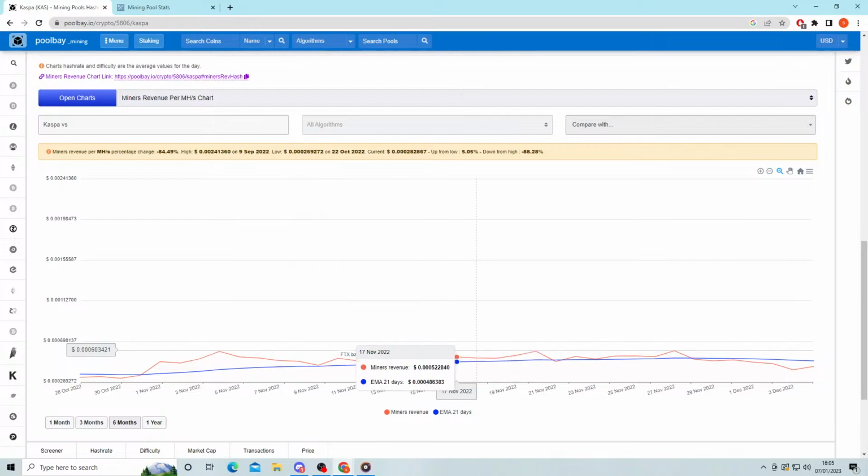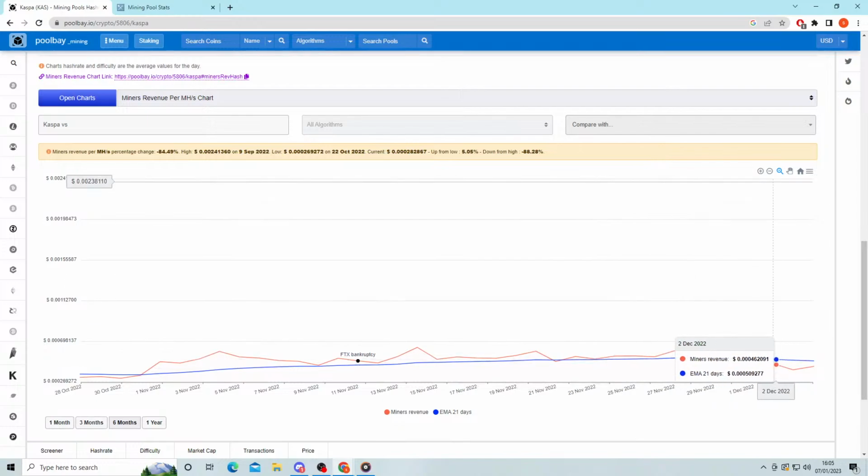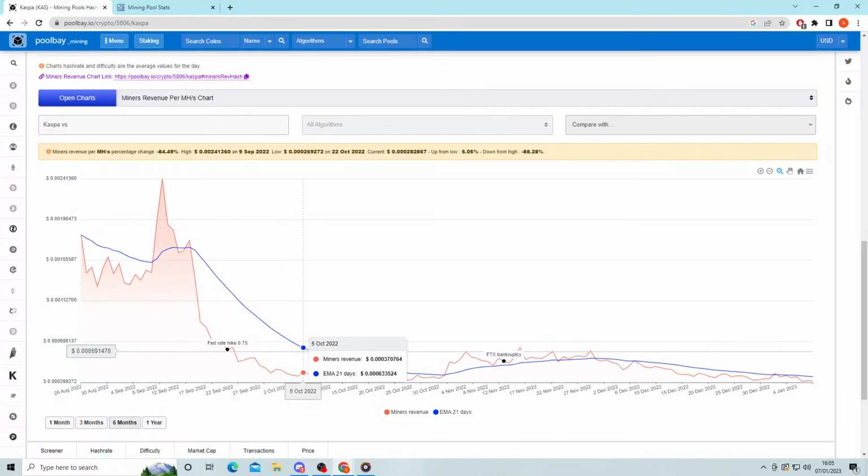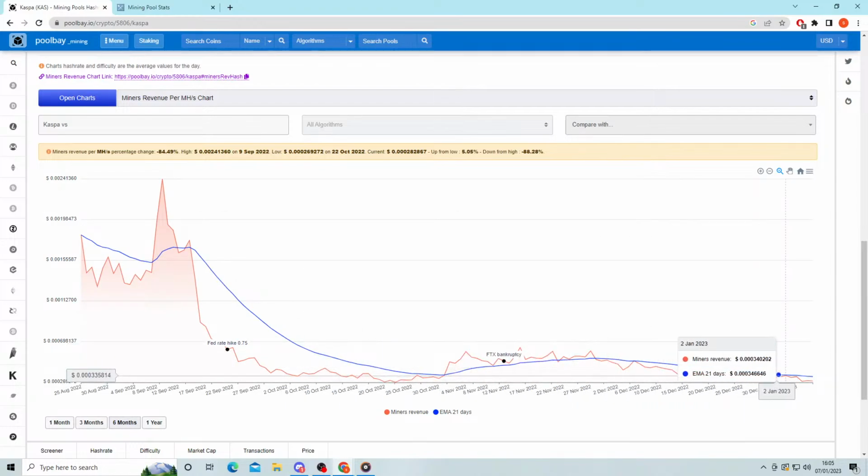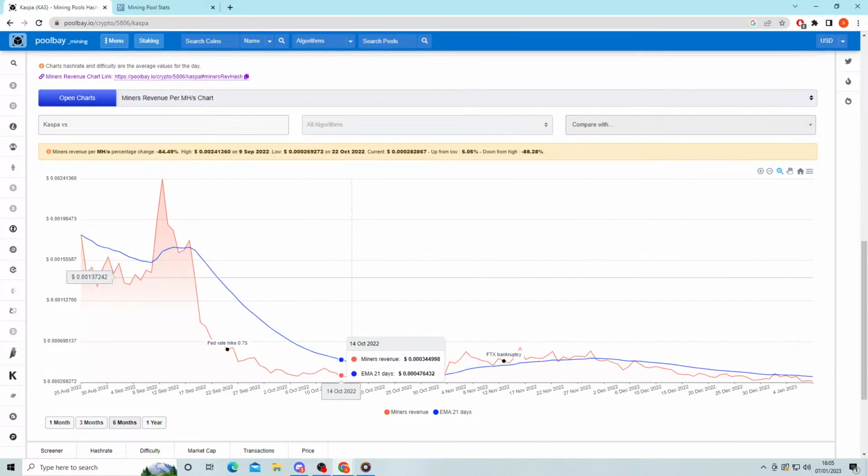But right now, this is the part where everyone started mining it in November, and we've just seen more and more since then. A load of people jumping on the network, and that's why the per mega hash is going down, because the difficulty is going higher. There's more people joining the Casper Coin network.